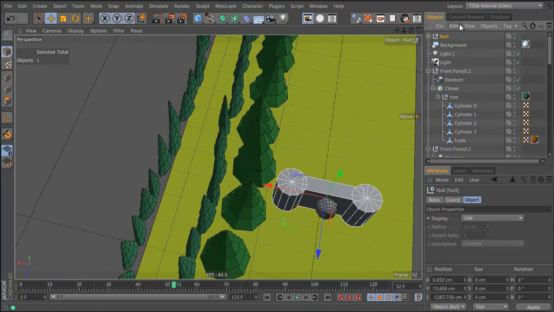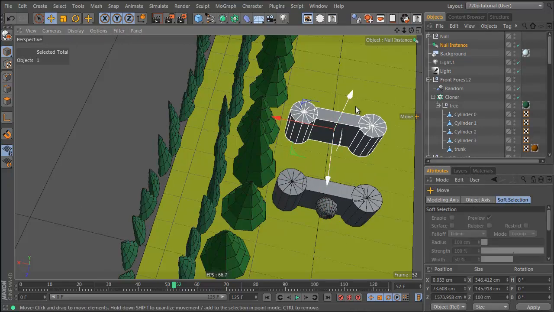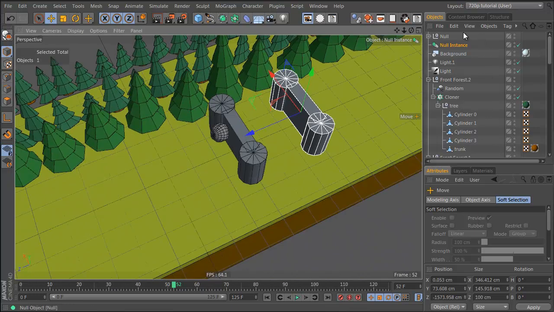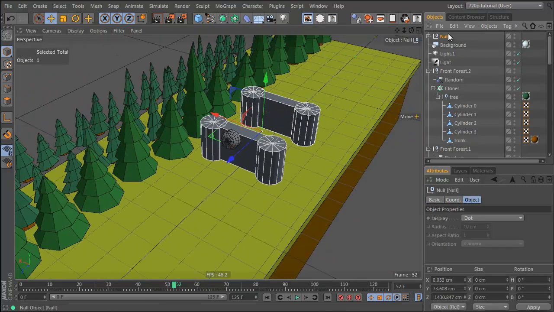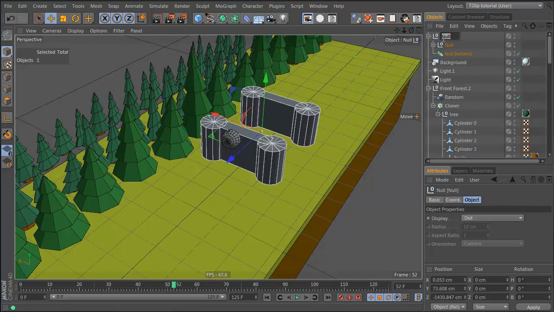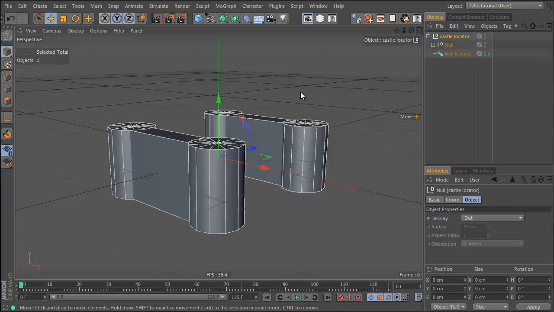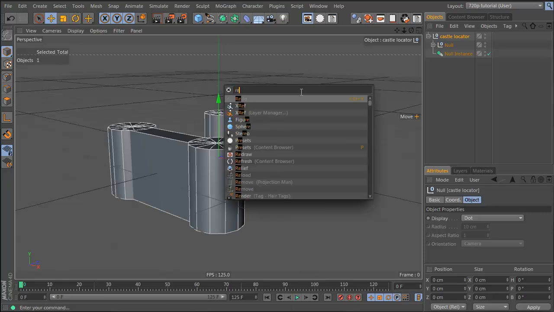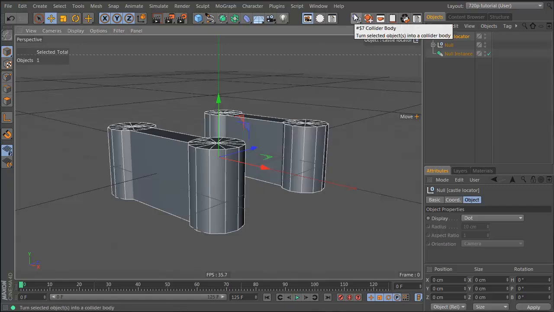Let's Alt G this, Control Alt C, make a null instance, and move it, make the instance, yeah, and just move it back. Okay, now we can take these, we can make a null by pressing Alt G, and we'll call this the castle locator. And then we Control C and we move it to a new scene and press Control V. And now we can reset the PSR, so tilde X in my case, or you can go Shift C and reset PSR. Or if you have a shortcut, you can hit that.